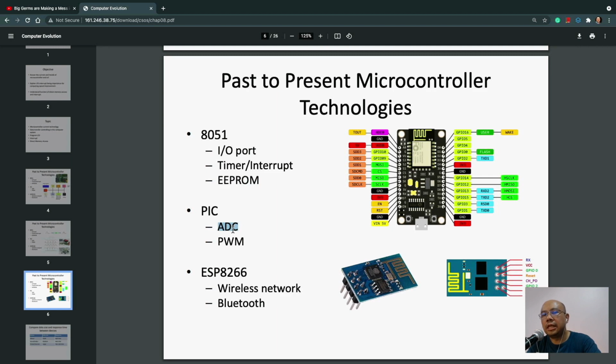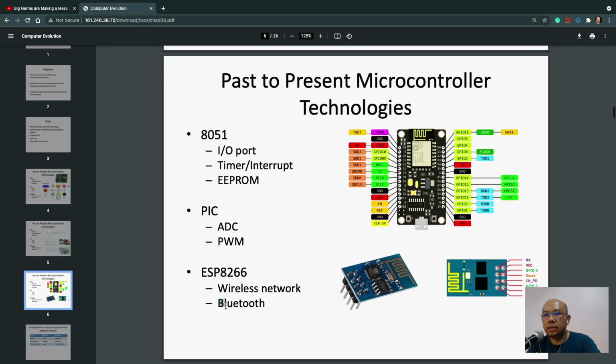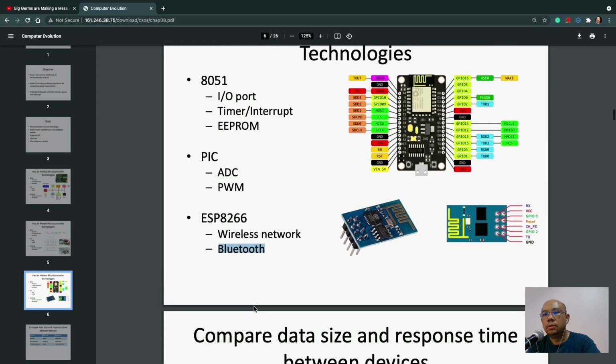That means you can send an analog signal to control the device, and also send pulse width modulation out to control a motor. And you can control all the devices by wireless techniques: long distance using Wi-Fi, and short distance using Bluetooth.